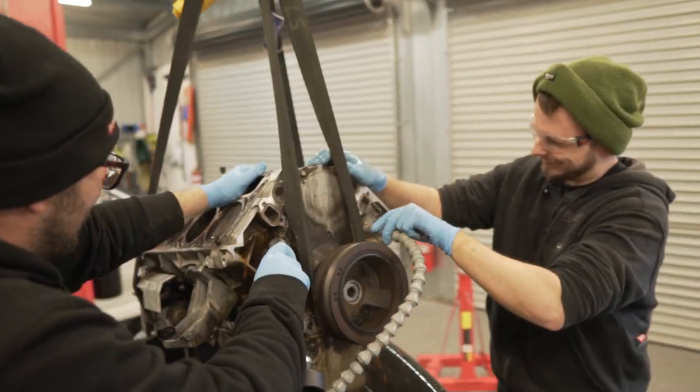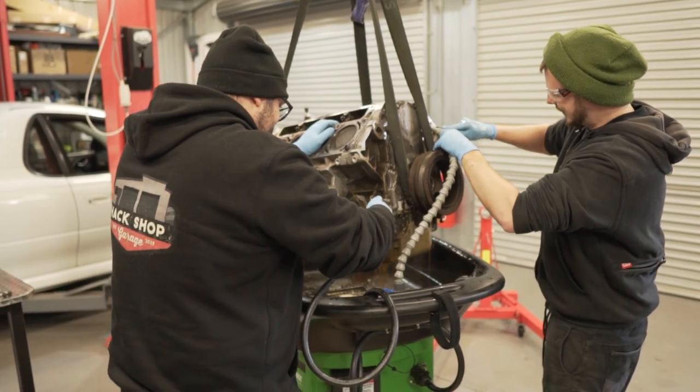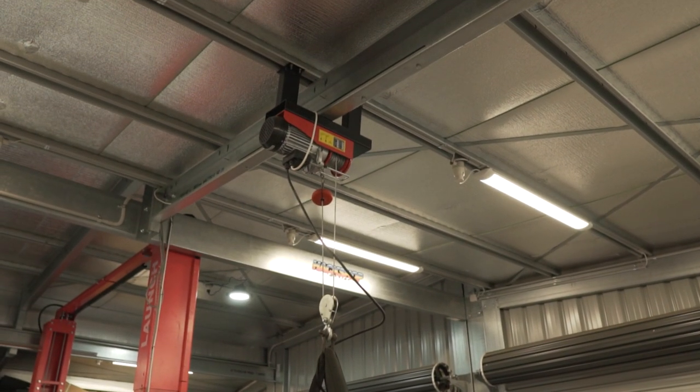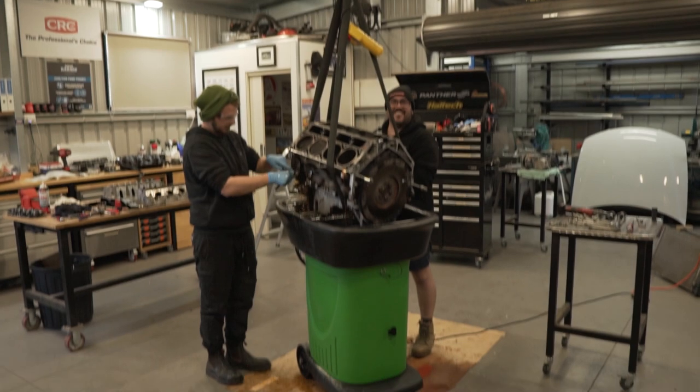Oh my god, dinner! So right now we're testing the tensile strength of my roof winch that was designed to hold a rooftop tent. And so far it's working great. Really good.